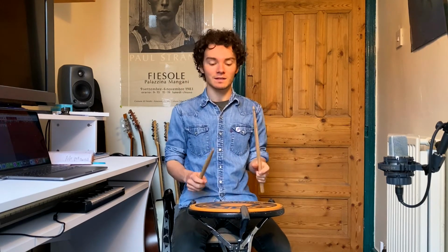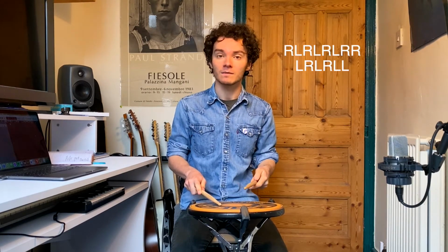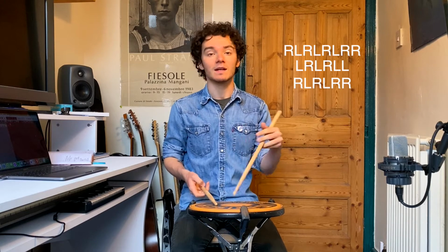So the basis of the exercise is this. It's a triple paradiddle, followed by a double paradiddle, another double paradiddle, a single paradiddle, and a triple paradiddle. Now, I know that sounds a bit of a mouthful and lots of diddles, but slowly it would go like this.